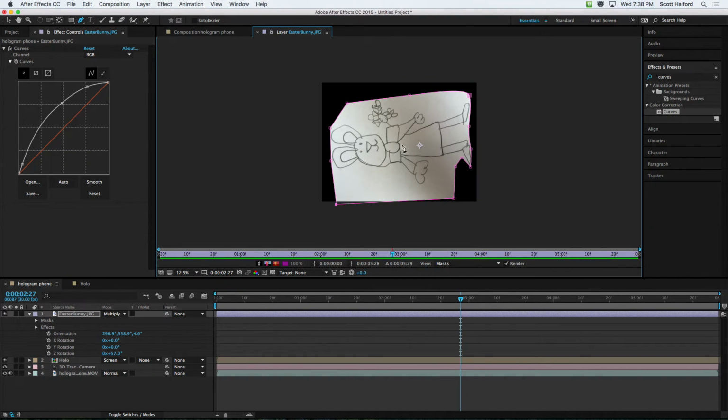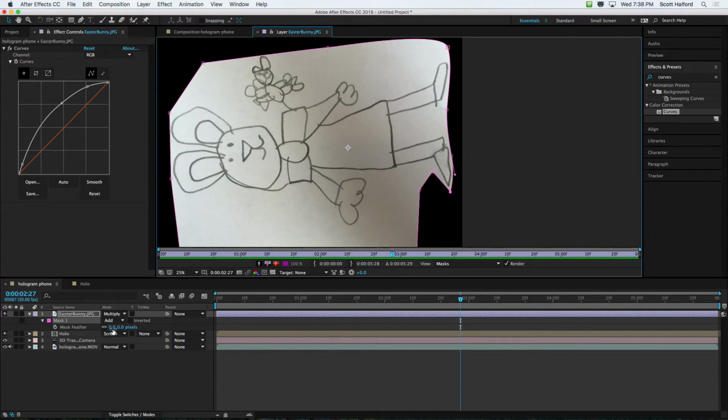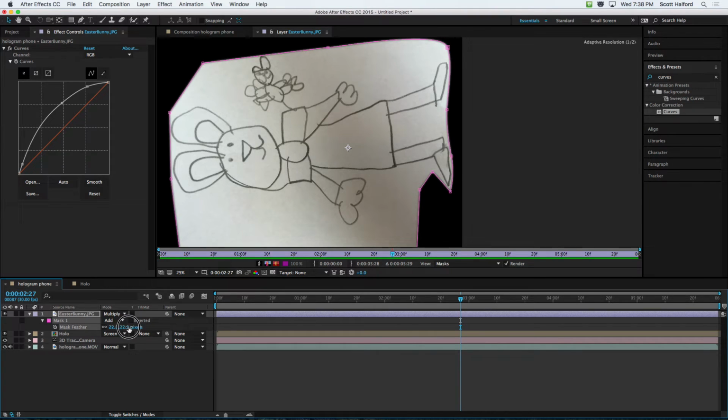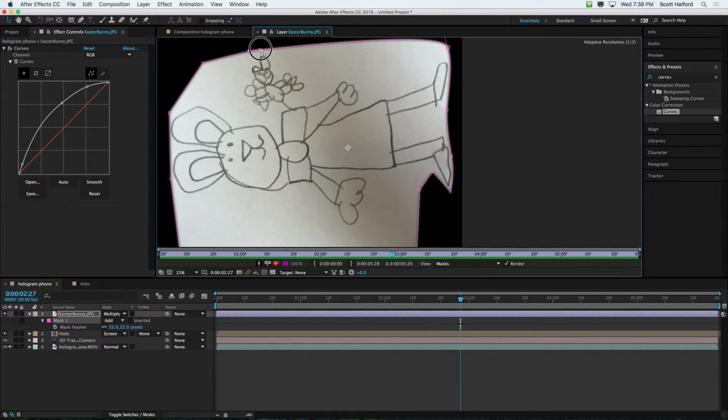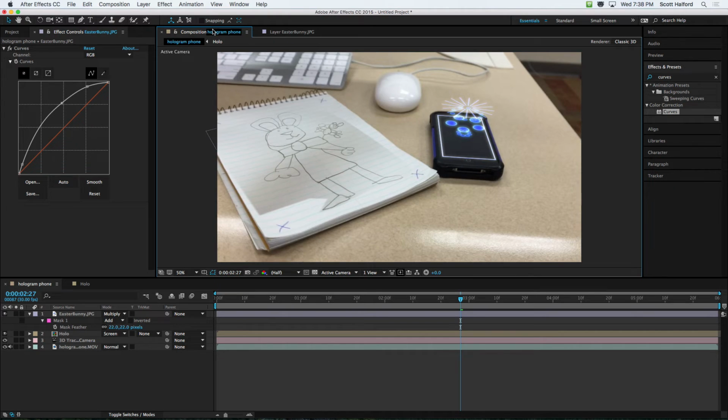There. And by default, I like to try and add as much feather as I can without cutting in or ruining this. So if I hit F for feather, add a little bit of feathering to soften that edge. All right, now let's go to our composition panel. See how that looks.